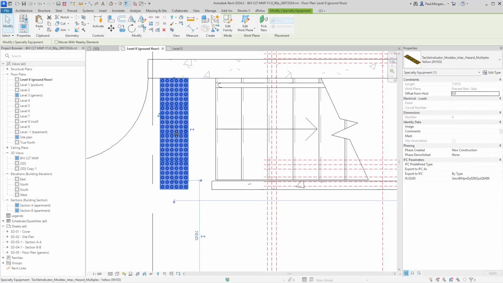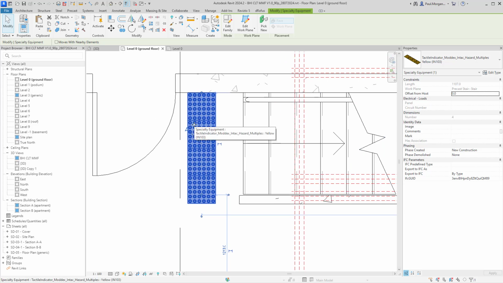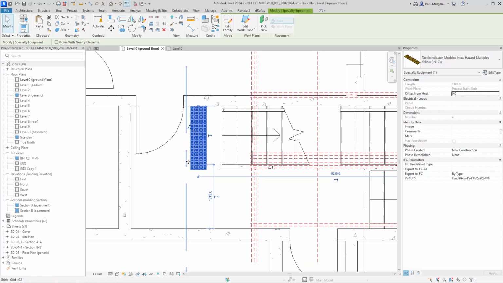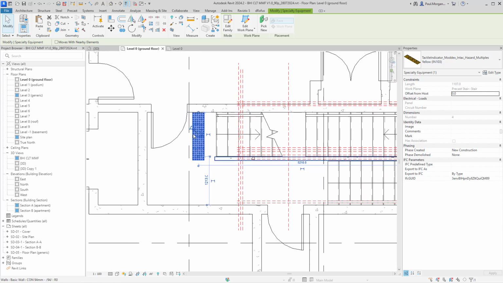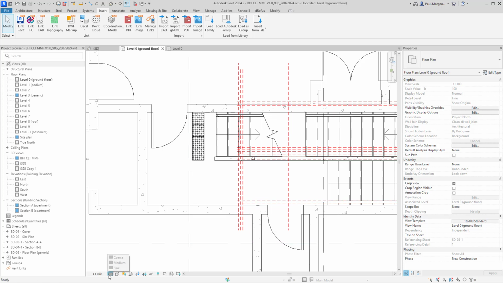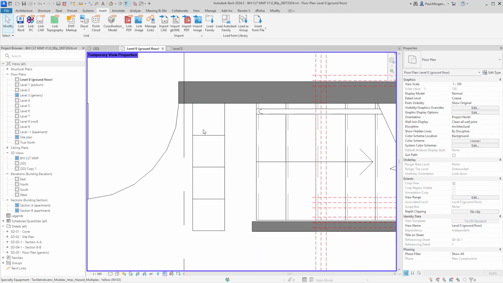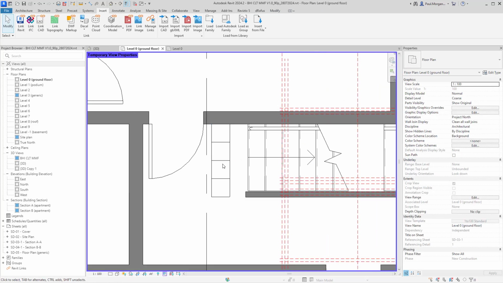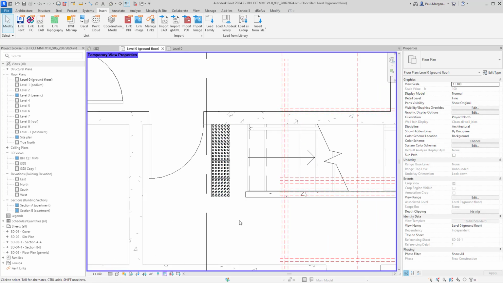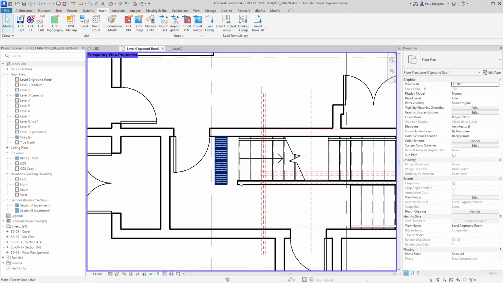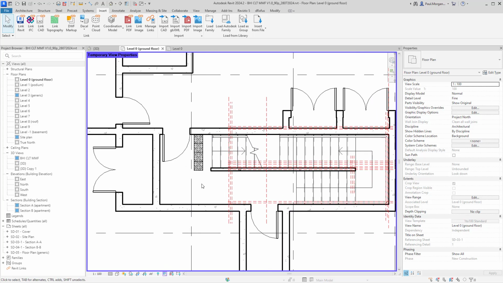Now check with your compliance teacher. I'm pretty sure you don't need these at every level. I can't see why you would. It's usually at the beginning and the end, or towards an external exit, where you're going to need those tactile ground indicators. And again, remember, if I turn that into coarse mode, which I can do when I override enable visibility template, they just turn into squares, which is very helpful from a modeling perspective. Otherwise, that can get quite messy if you're printing it like that.